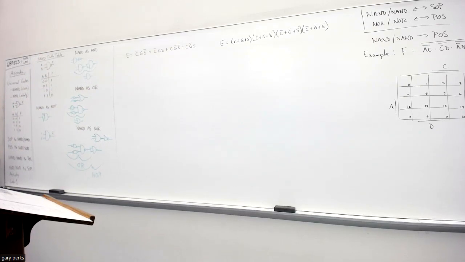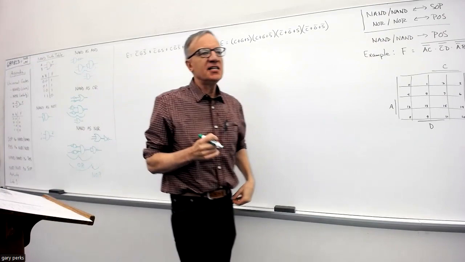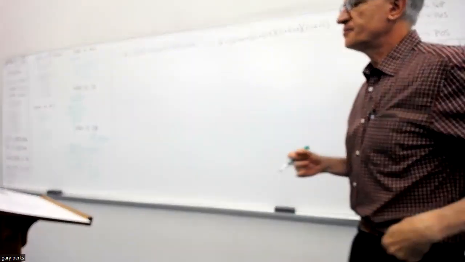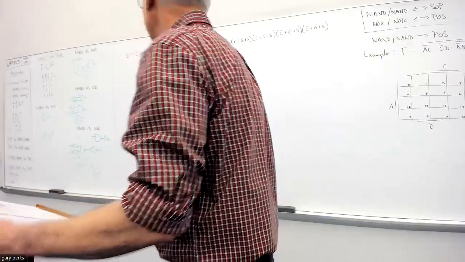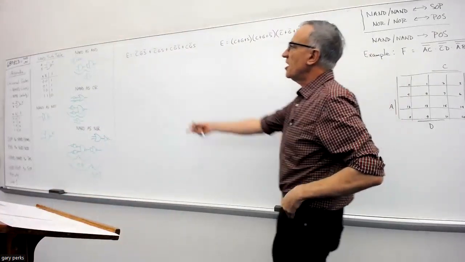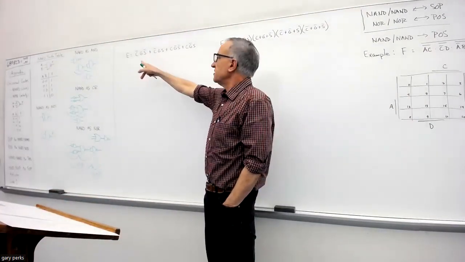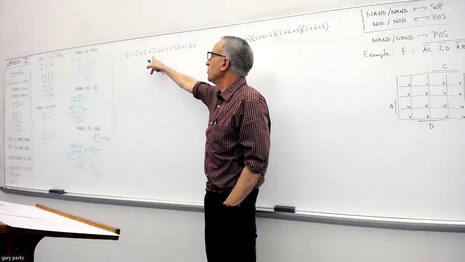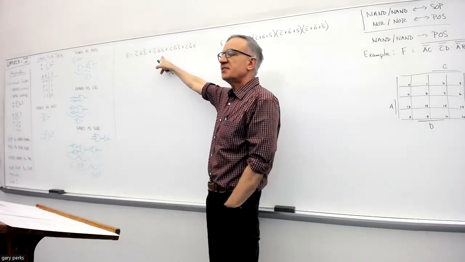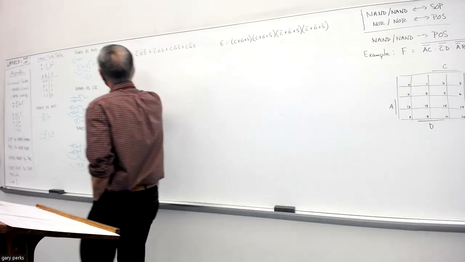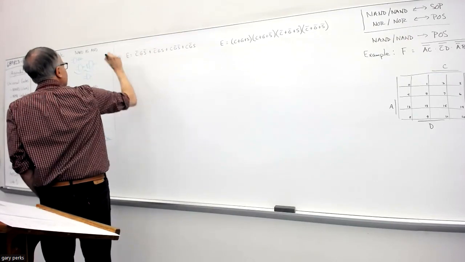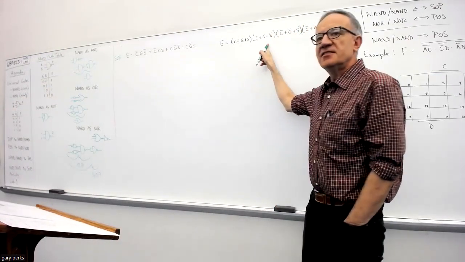All right, so everybody okay up to this point? Because we're going to move on to something different now. We're going to move on to getting NAND and NOR logic representations, both equations and diagrams. So remember our chips, eggs, and salsa example? And remember we had, well, I should ask you, what form is this? SOP, this is SOP.